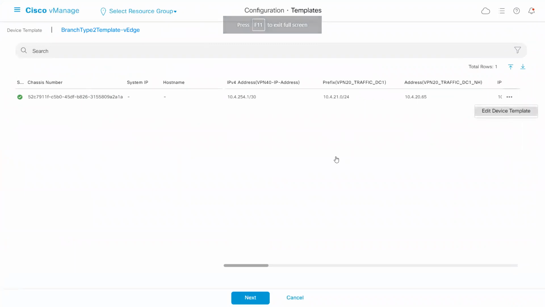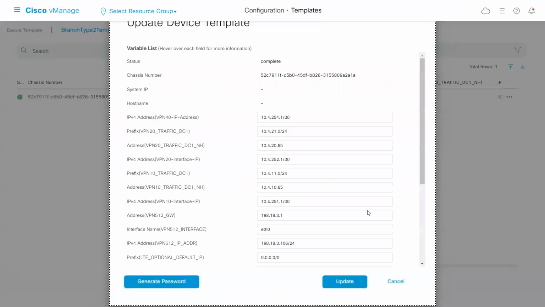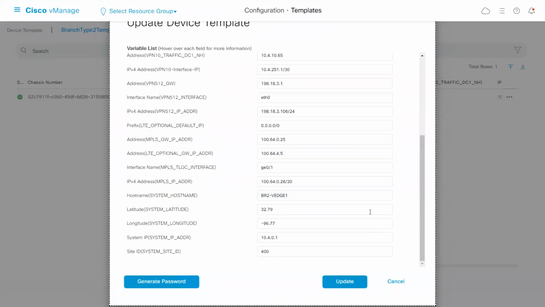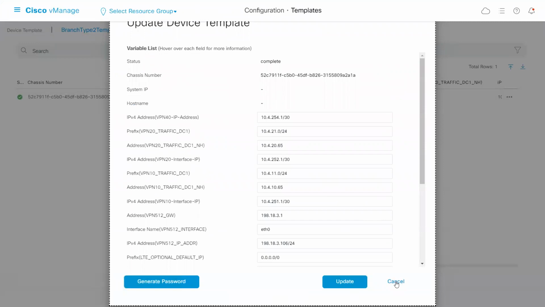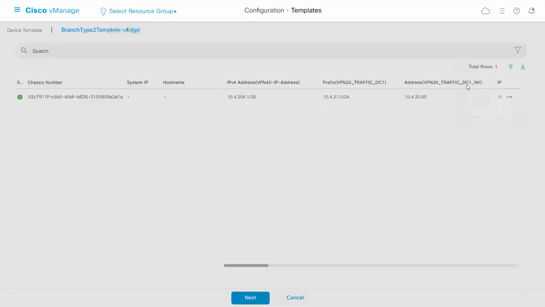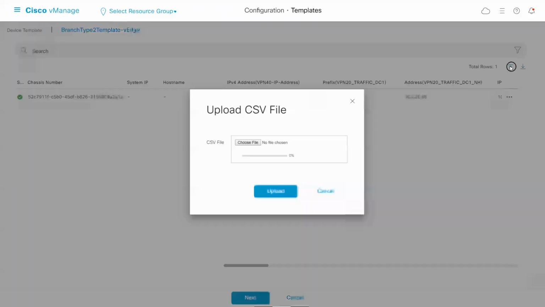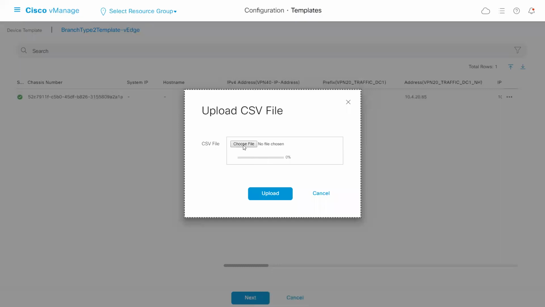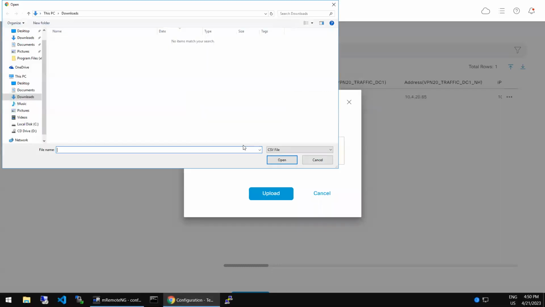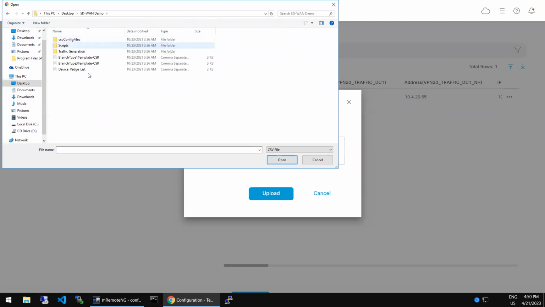Let's see if all the variables are in place. It seems all the variables are in place, but still you do one thing: upload the correct variables. If you click this upload button, it will ask for the CSV file, which I think is on the desktop in the SD-WAN demo folder.